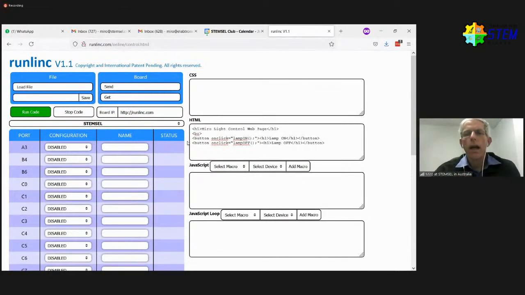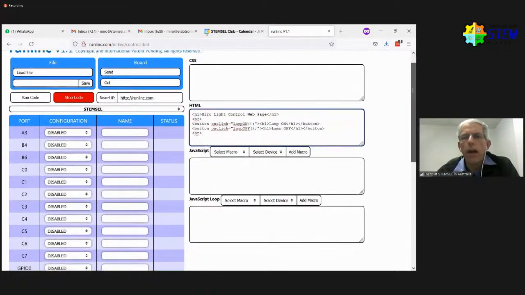Okay, but where does it show? Because like we said, we don't have a kit. So what we're going to do is also add a picture. So we'll put in a break, and then just like with one line of code to put in the camera, we can use just one line of code to put in a picture.